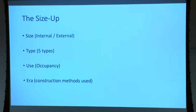I like this acronym. Yes, the fire service is full of acronyms. I got this from the book Reading Buildings by Mettendorf and Dotson. The STU or STUI. It helped me remember it. Maybe it'll help y'all remember it. So this is what we want to include in our size up. The size, not just the external, not just 100 by 100, or not just we got a 7-story building. That internal size is really going to dictate the layout of that building. We got high ceiling occupancies in these type 2 limited combustible buildings. So that's another thing we've got to be able to see before we actually get in there.